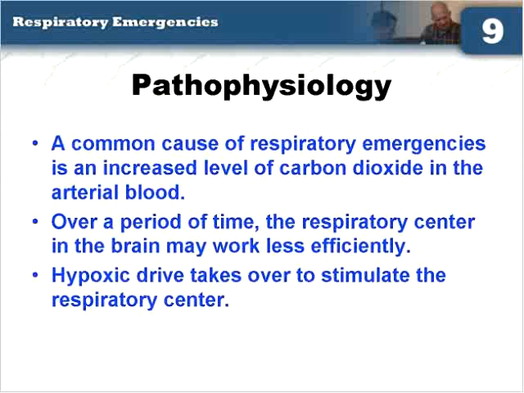The pathophysiology: the common cause of respiratory emergencies is an increased level of carbon dioxide in our arterial blood. Who is one of the main patients that a lot of times this happens with? COPD patients. Remember I told you guys a few nights ago that a lot of COPD patients are what? They're called what?